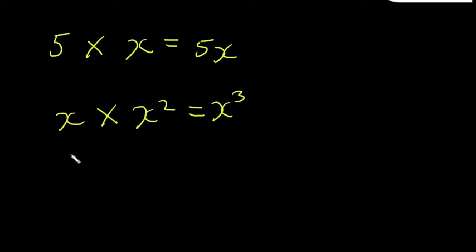And x multiplied by x, you're going to get x squared. I'll go into why that happens later—that's to do with indices—but that's just the very basics about terms. Thank you.